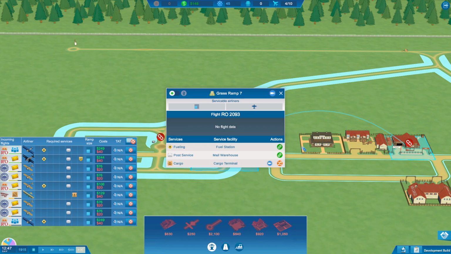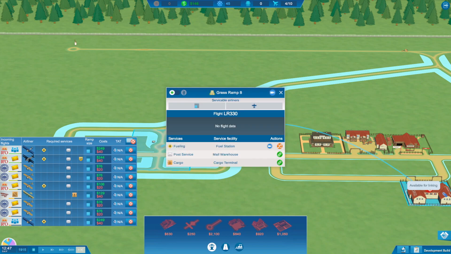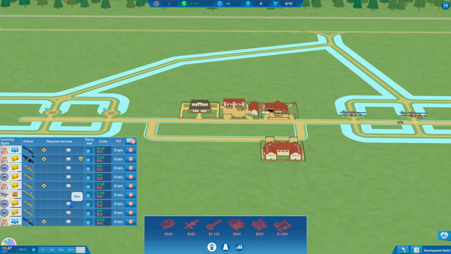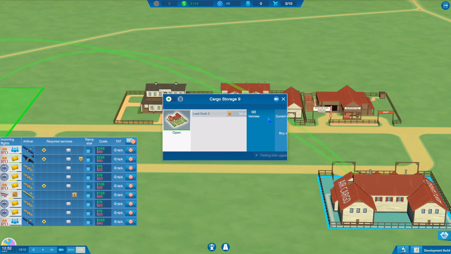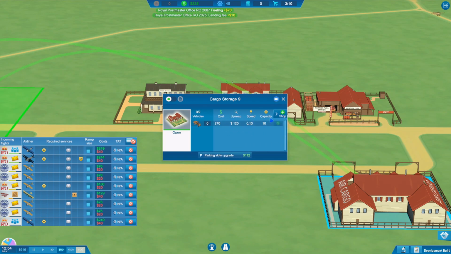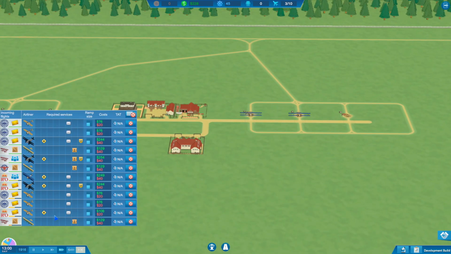Cargo terminal, fueling, and cargo terminal. Okay, so the next thing we probably need to do is make sure we probably need some vehicles. And they cost 270, which seems to be kind of a recurring theme that most vehicles cost that much, which is nice.